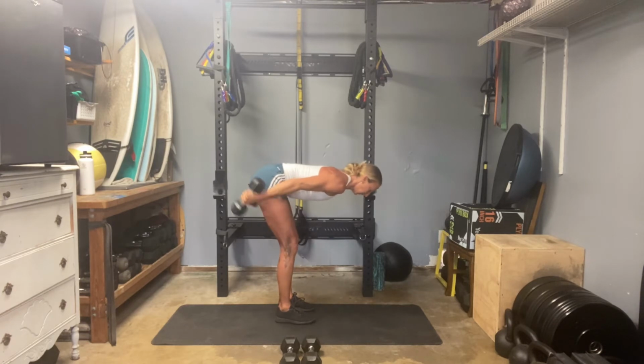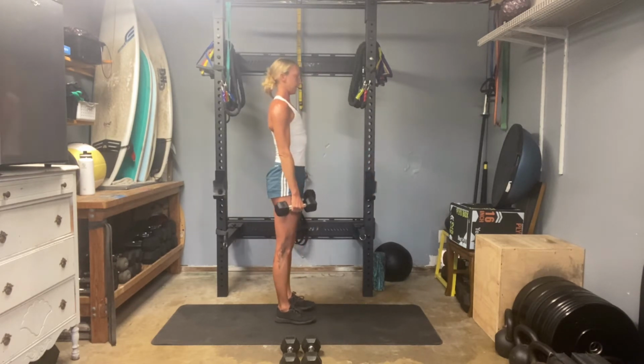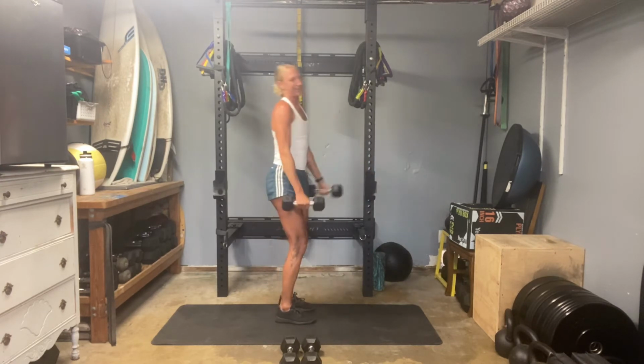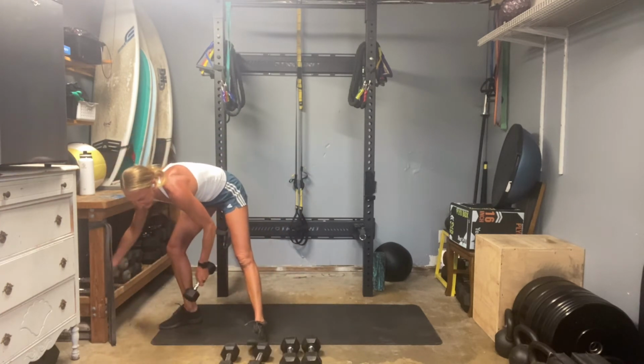10. Relax in your neck. Squeeze those elbows in. Stay strong through the core. Oof, I have 3 to go. 3, 2, 1. Woo. All right, I think we're going to use those little 8s next round.